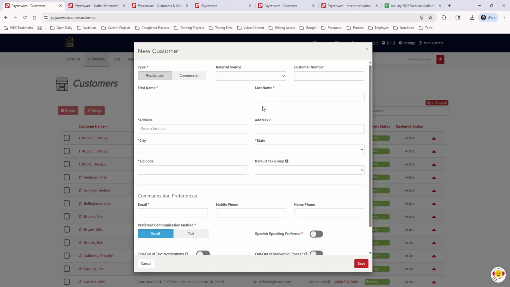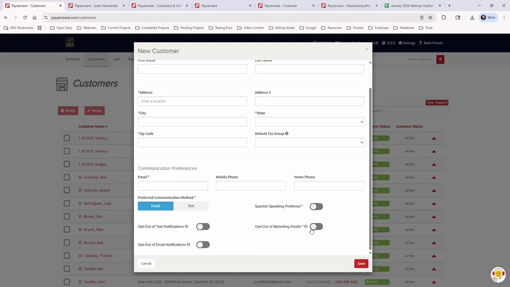Now, just a pro tip for adding new customers: you will have these little red asterisks next to the fields that are required when adding. If you notice, email currently says that it's required, but if you try to add someone who doesn't have an email, this could pose a problem because you want to move forward without adding an email, but it's required.